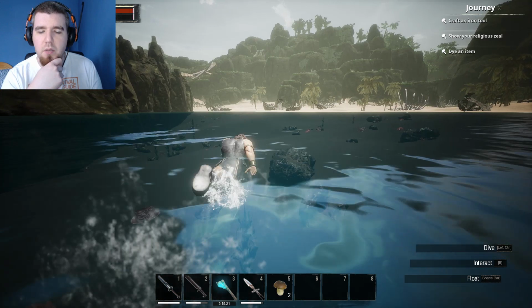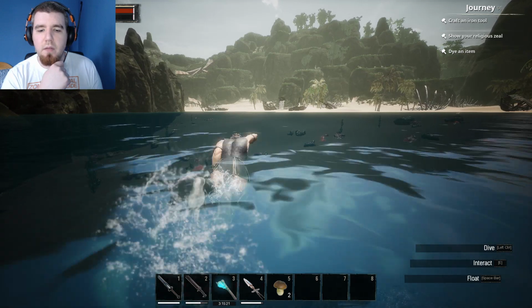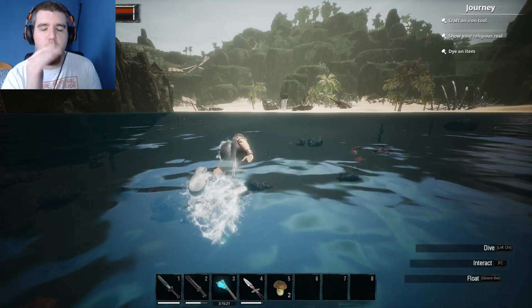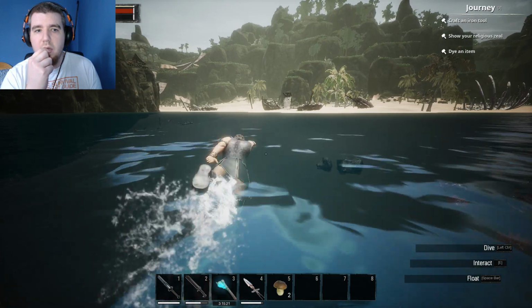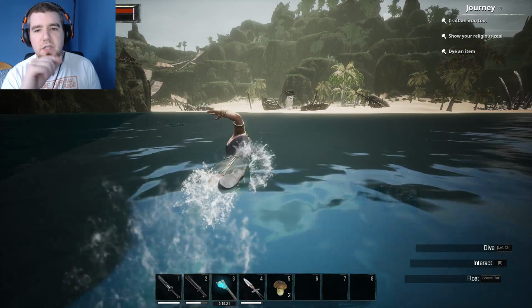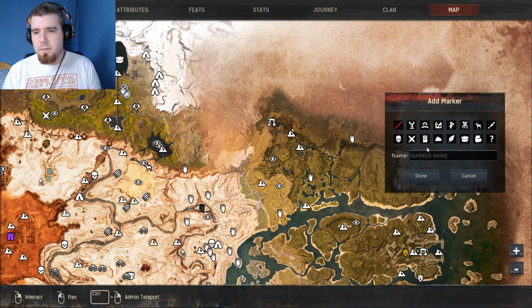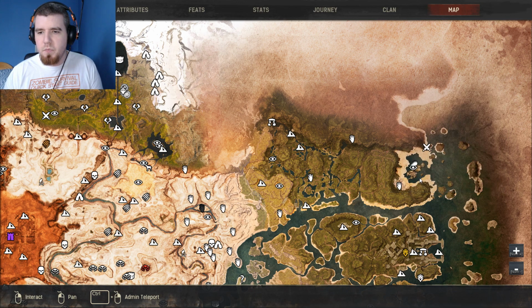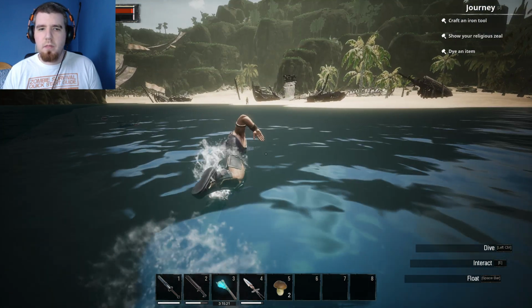So if we grab a whole load of stuff, bring it out there to set up next to Croc, and then see how much damage each one can do to the Croc, I think that's going to be a good way of testing it. So that's what we'll do. We'll come back out here. In fact, let me just stick a thing on the map. Croc testing. Okay. So we'll come back to that.